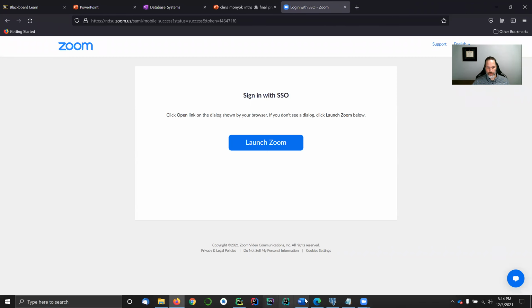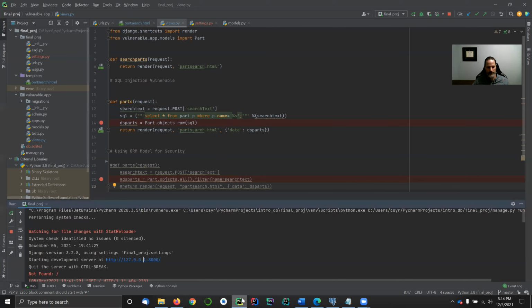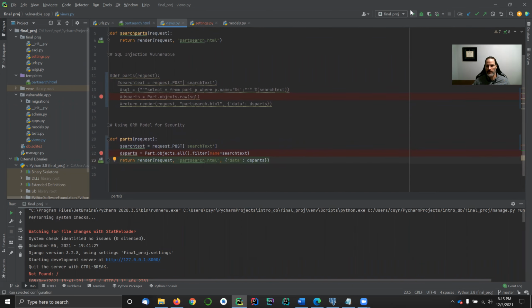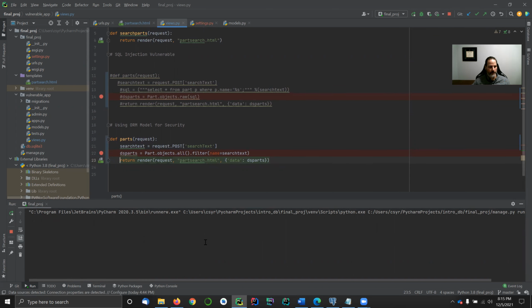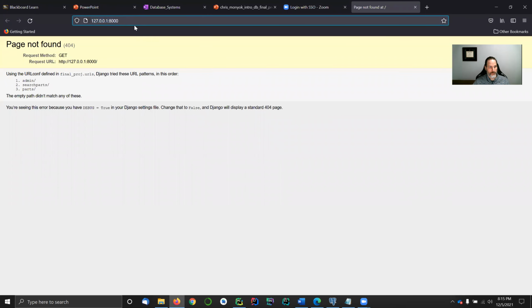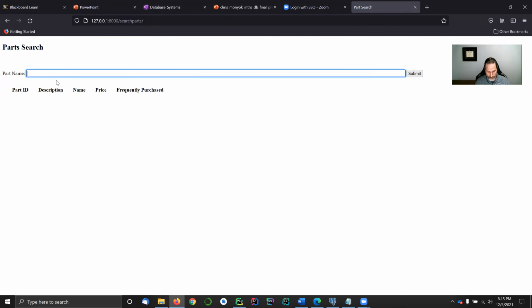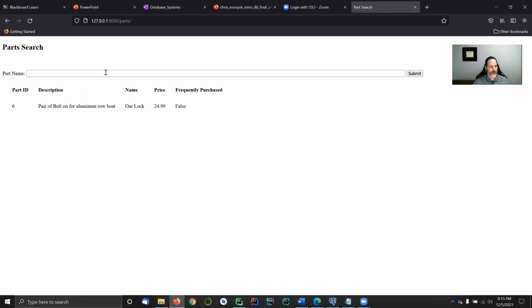So right now I will close out of there quickly, and I will go back to our secure code here. I'll just quickly comment all this out. So now I'm using the ORM, using these objects here. Go back to my entry screen. You see the site's working as expected.